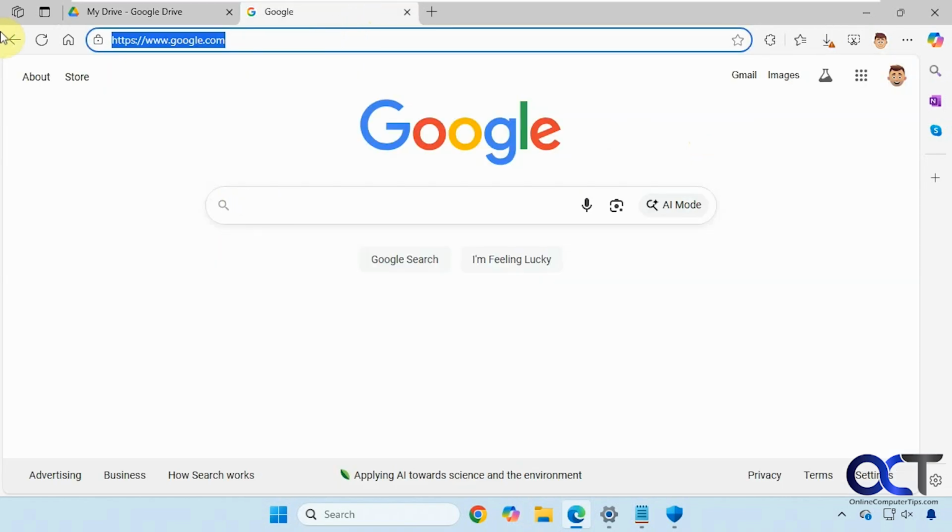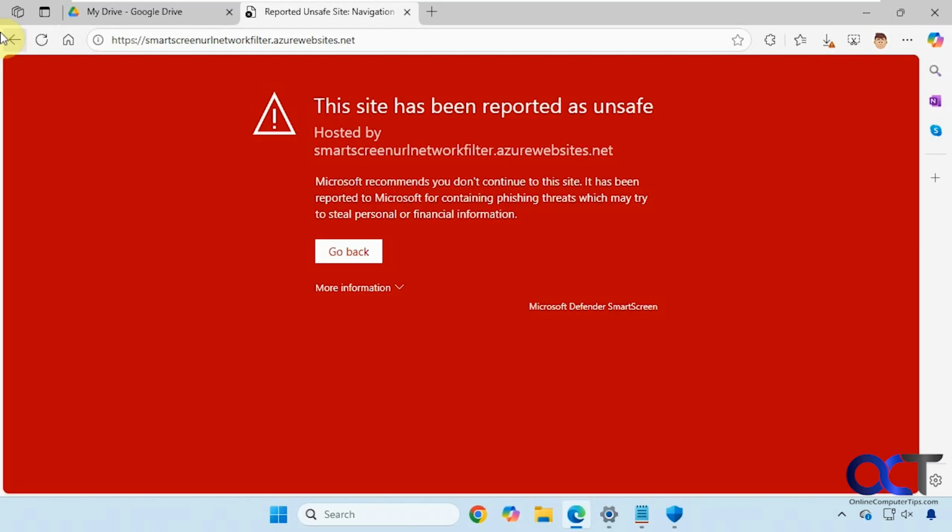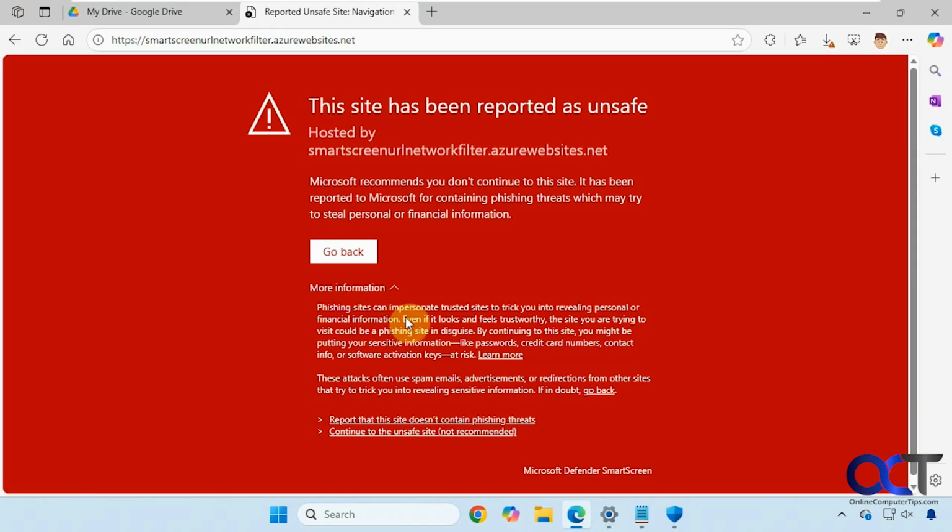All right, then another way here, let's say we go to this website. So here's a site that has been reported as unsafe. So it blocks you from going to that site. You can see it's using Microsoft Defender SmartScreen. So you could go back, and then most of the time you'll see this option here, giving you some additional information. Then you could say, hey, this site is good. Let's report it as good, which I don't know how many people it'll take to report it before they allow it through. And then you could actually continue to the site if you know it's safe and bypass this warning. So obviously you want to make sure it's a safe site before you actually click on this link here.